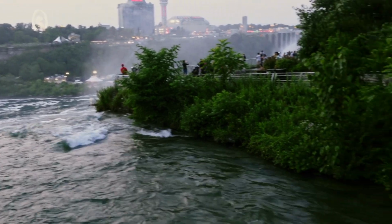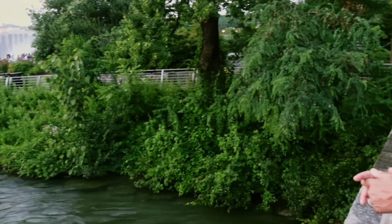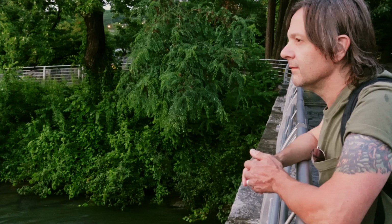And just like that, the weather has broken, and we have about an hour until the sun sets, and that's when the falls get extra pretty. By the way, how cool is it that we have our house with us? So we were able to wait out that storm in the comfort of our own home.